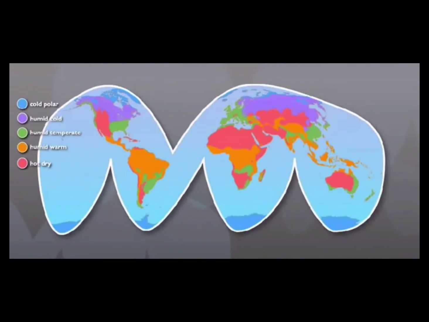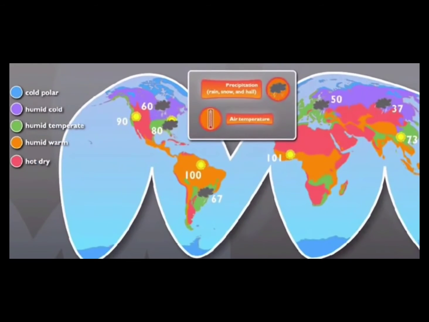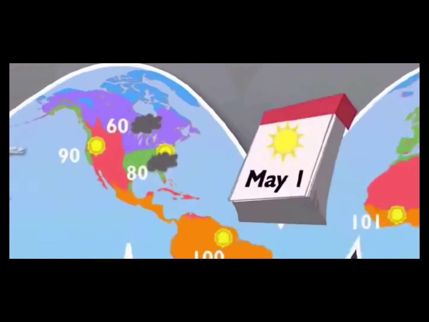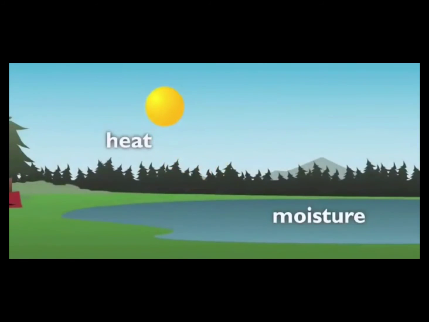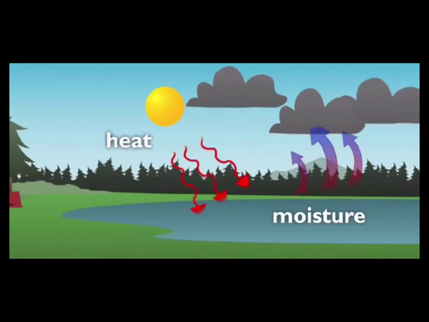There are different climate zones all over the world. The main differences between each climate zone are precipitation and temperature, and those 2 things make the plant and animal life of each climate different. Climate is the overall weather pattern of those 2 elements in a certain area over time. So weather changes day to day, but climate has to do with the big picture. And the weather today is picture perfect. It is a warm, sunny day, but this heat means more moisture is being evaporated into the warm air. As that warm air rises higher, it cools, and that moisture turns back into droplets of water. When that happens, clouds form.